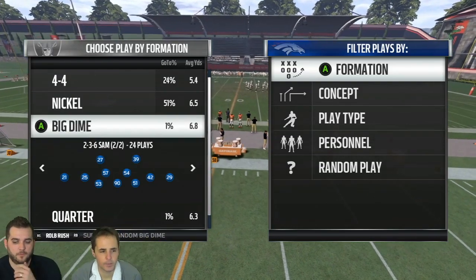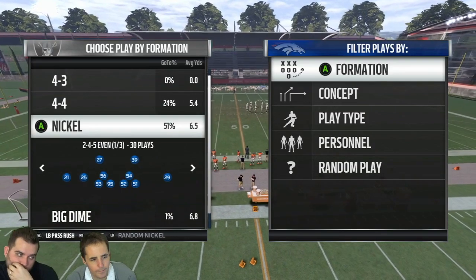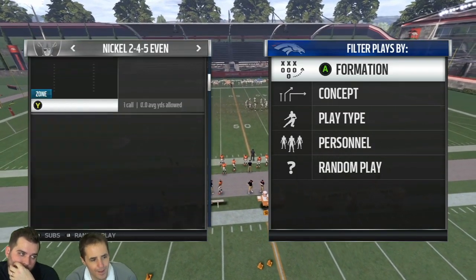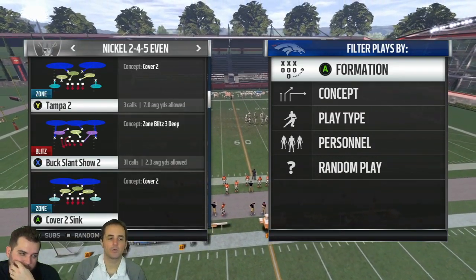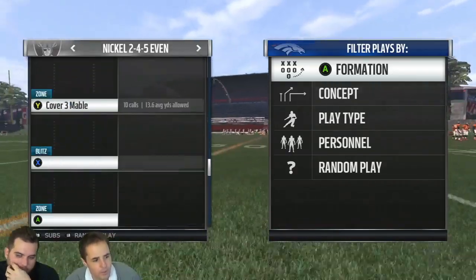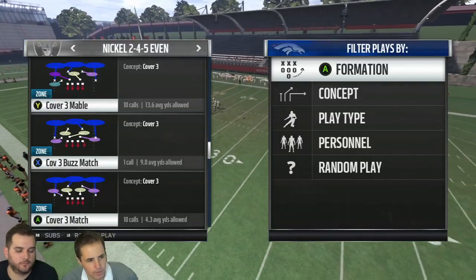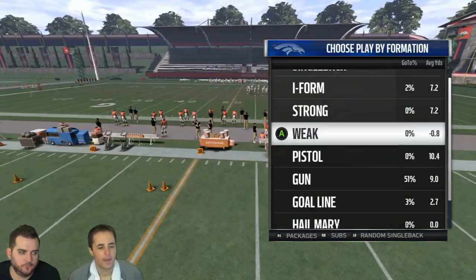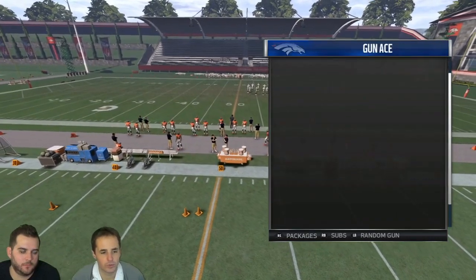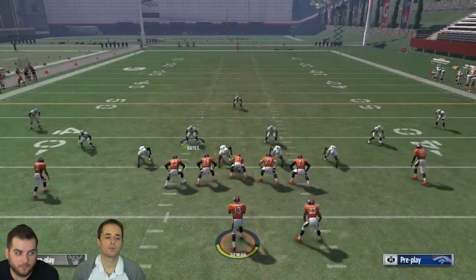The last thing in the Raiders book is more of an all-out pass coverage. Would you do the nickel 2-4-5? So this is one quick thing I can do, and then I'll have Gibbs give us his favorite piece. With the 2-4-5 even, what you want to do is come out in the match, cover 3 match. Mm-hmm. And then if they're in a spread set, you leave it. If they're in a bunch set, you audible to Mabel.